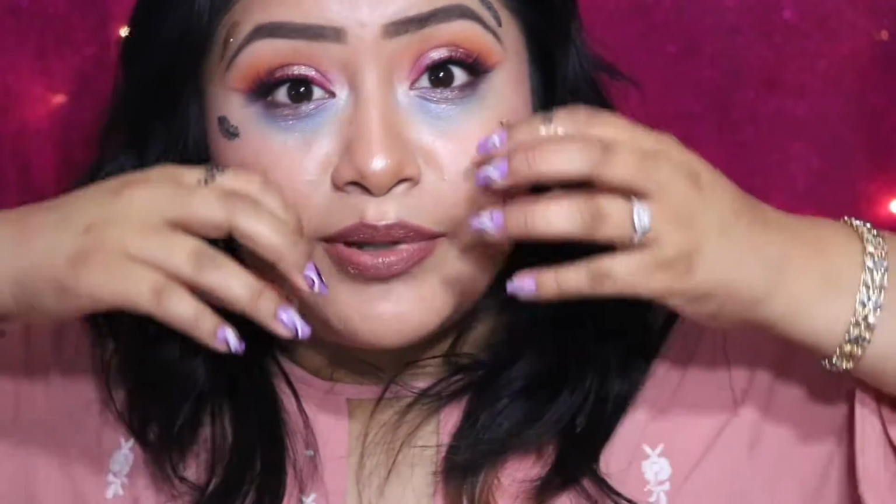In my opinion, I feel like nude tones with a little hint of pink or peach suit me the best. Only because I tend to wear a lot of heavy eye makeup, not like really heavy. What I mean by saying really heavy is I like to do cranberry shades, I like to do pastels, I like to do purples. Those are like my favorite peachy colors. I don't generally do just a brown natural eyelid, so for that reason I can't be walking around with red blush or heavy purple blush. So what I tend to stick to is the nude mauvey kind of colors. So I feel like those, in my opinion, are the ones that suit my skin best.